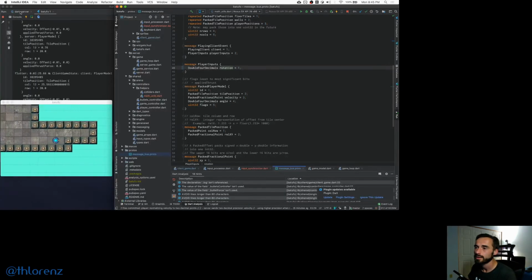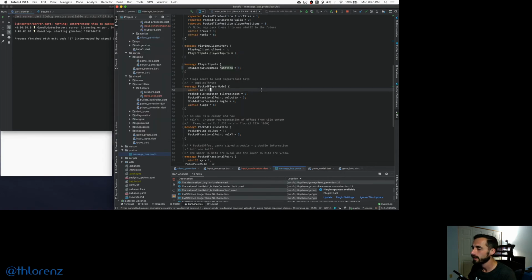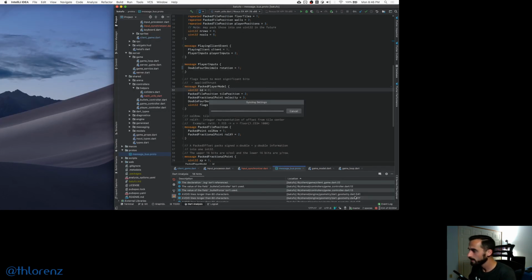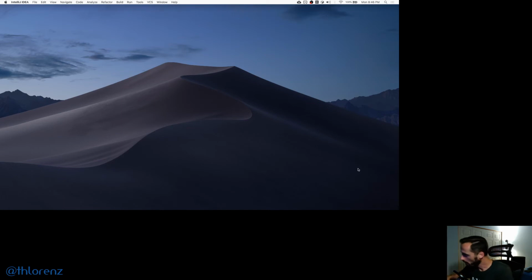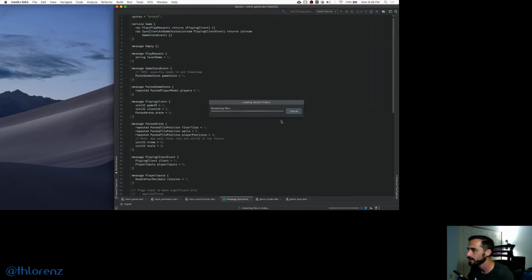All right, so now we can rerun our regenerate thing, and now obviously everything will break, so we'll stop the server. It should be broken when we regenerate it. Let me just update it, because we're probably going to have to restart the IDE anyway. So I'm going to stop the client, and we're going to have to rerun this. We're not going to get this done in this episode, but I just want to get the main idea of how we can pull this out and send this to the server.